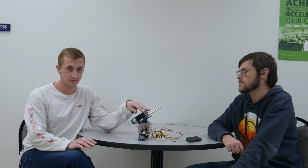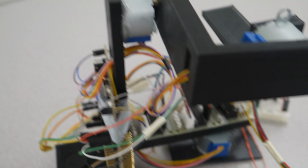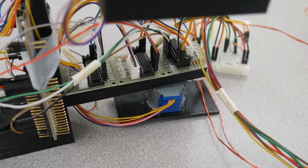So when we got our values from the gyroscope, our main goal in the program was to convert those values into movements on the stepper motors. With our three-axis gimbal, we have 3 stepper motors, one for the X, one for the Y, and one for the Z axis. Pretty much their main goal is just to go left or right based on if you move left or right in each respective axis.